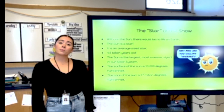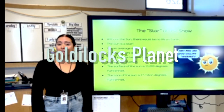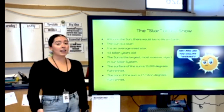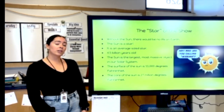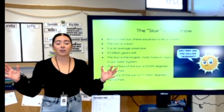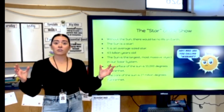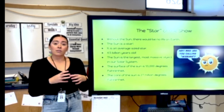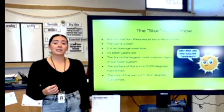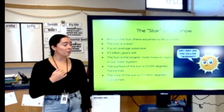In fact, Earth is sometimes referred to as the Goldilocks planet because it's just right. The sun is a star and it's actually only an average size star. There are stars out there that are bigger than the sun and stars out there that are smaller than the sun. The reason why the sun looks so big and bright to us here on Earth is because it's the closest star to us.